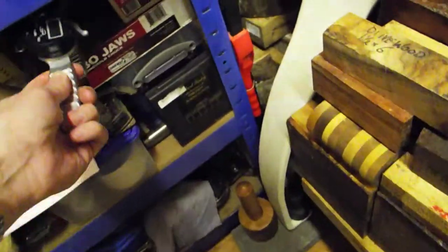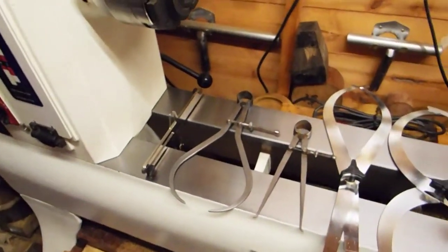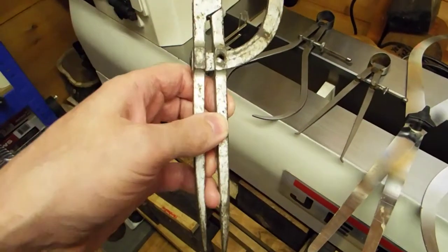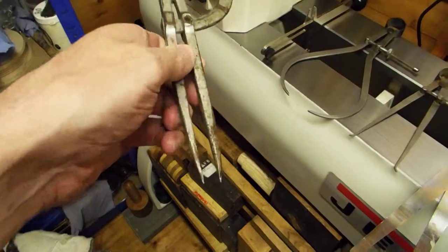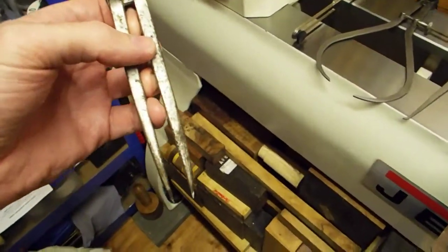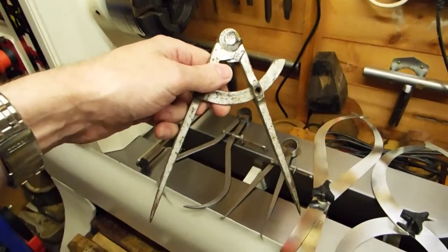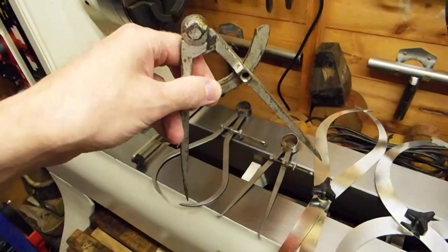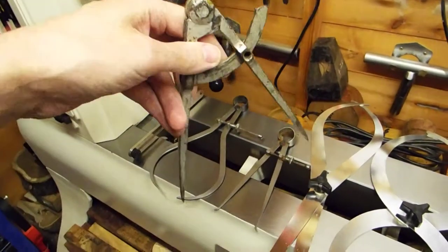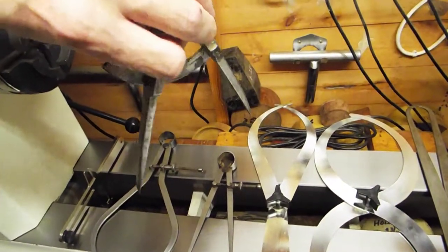Right, I'll just show you one more thing that is not actually used whilst I'm wood turning. These, my brother got me these great big nasty horrible dividing tools. Now, hang on, bear with me. What I use these for is when I get some wood given, I will mark out blanks, different blank sizes. I'll get a chunk of wood, let's say, and I will bang this roughly in the middle and I'll find the largest blank that I can cut with it.